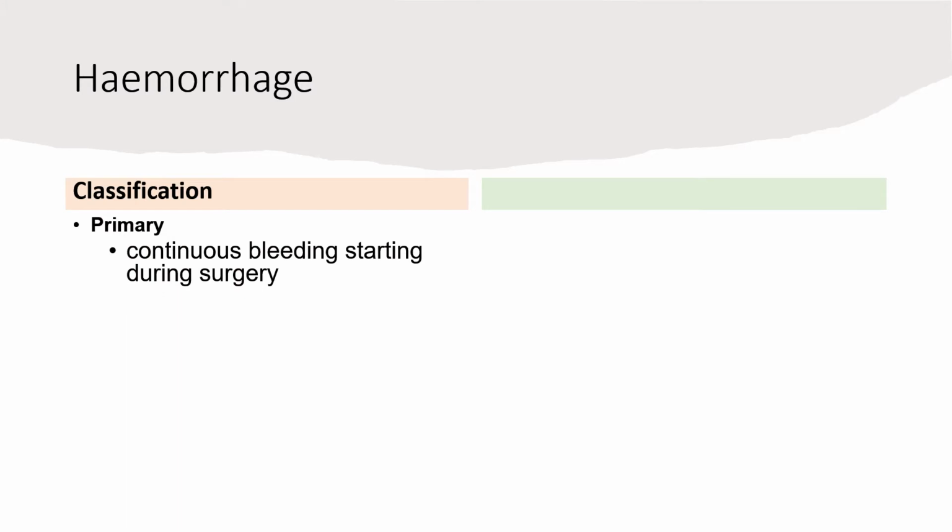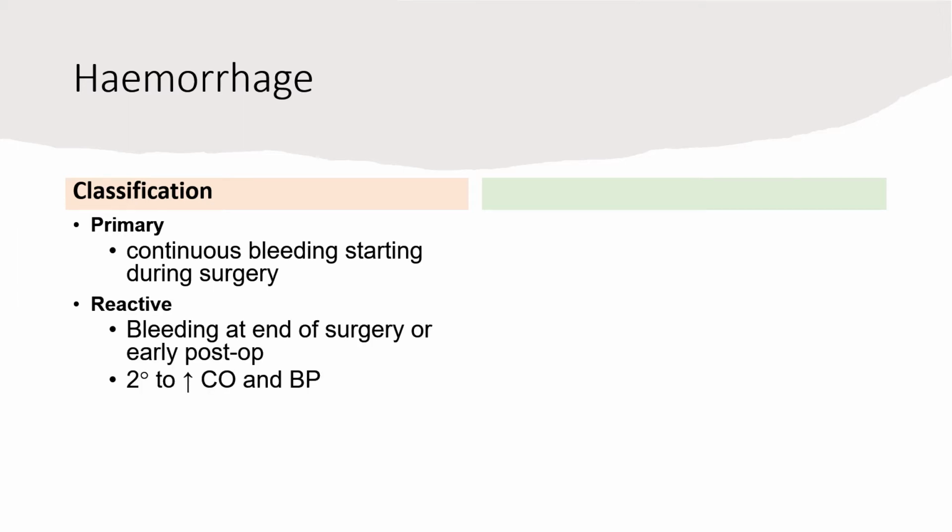All right, so when we look at hemorrhage, things you want to keep in mind are the different types. The first one, and we kind of touched on this, is primary hemorrhage. It's what happens throughout the procedure, and it's usually just because you cut a blood vessel, it's bleeding, and usually it's easy to solve within the operating theater.